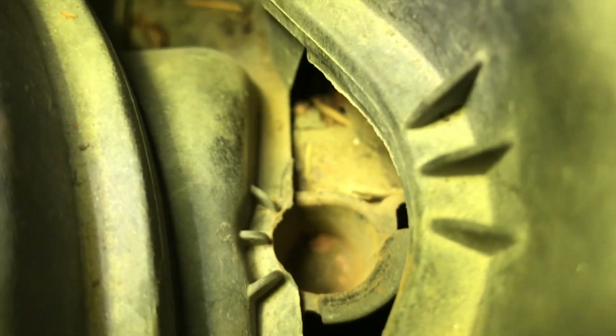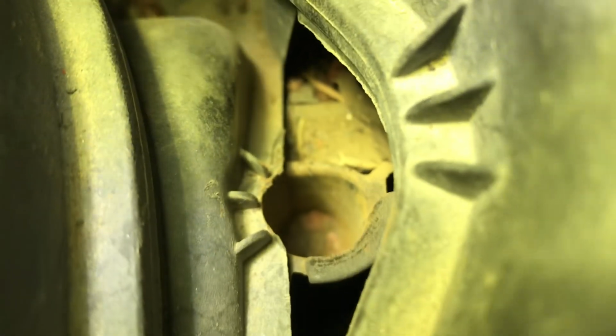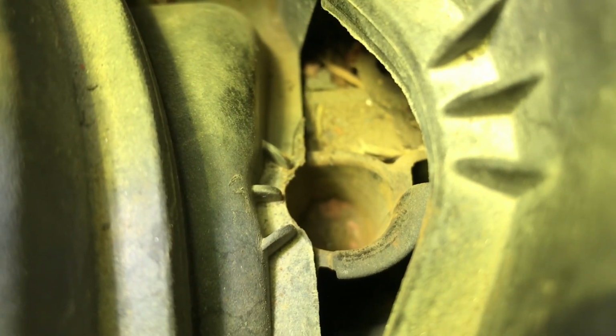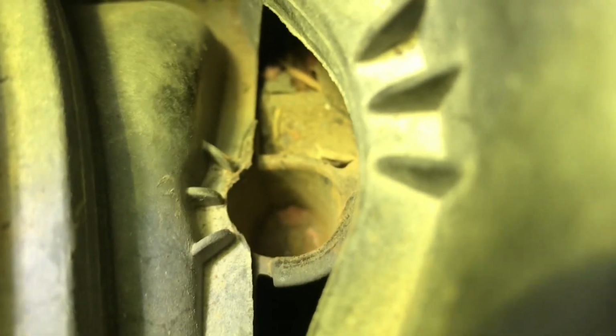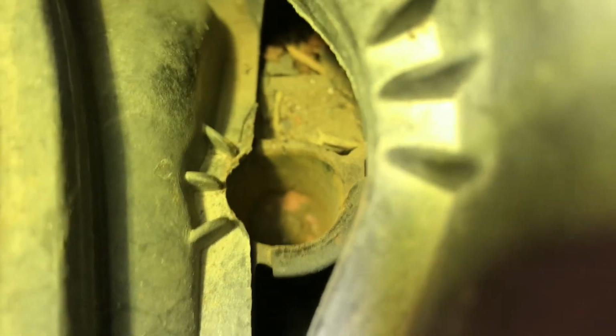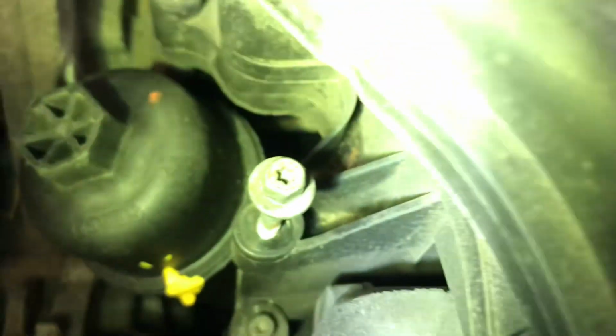I think you can kind of see that, but because that's a tube and there's no drain on it, another one right over here, like I said, because that's a tube and there's no drain, they could have drilled a hole down the bottom of it so it could drain. So over the last, what's that, 8 years, that has been getting water in it and it's rusted to the point where it no longer looks like that screw. There's no screw head left. It's just a big mass of rusted crap.